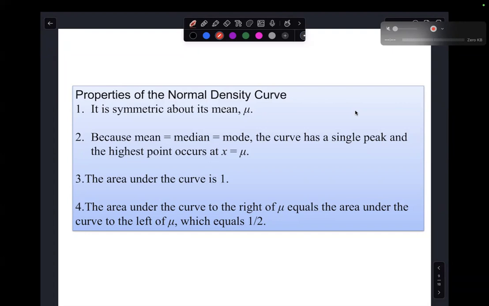Okay, so properties of a normal density curve. It's symmetric about the mean, so half of your data is going to be above the mean, half of it is below the mean, approximately. The mean and the median are going to either equal each other or be super, super close to each other. Our mode is usually in the middle as well, but I don't really care about that. You have this nice, pretty peak right in the center because our mean and our median equal each other. It's not skewed right or left. The area under the curve is 1 because 100% of our data is under our curve. I already said that to the right of the mean is going to be 50% and to the left is 50%, or 1/2. Right, we good so far?